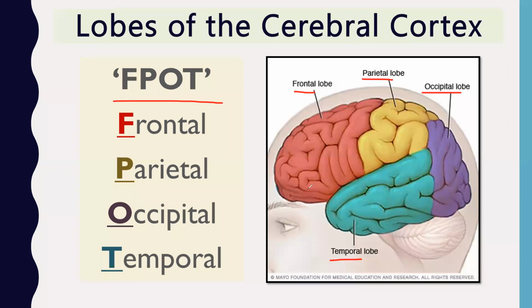Now, we know that we've got lobes on each side of each hemisphere of the brain. So you've got the frontal lobe in the left hemisphere, and then you've got it on the right hemisphere as well. Okay, so like we said last time, the brain is divided into two hemispheres. So you've got your left frontal lobe and your right frontal lobe, your left parietal lobe, right parietal lobe, left occipital, right occipital, like that.